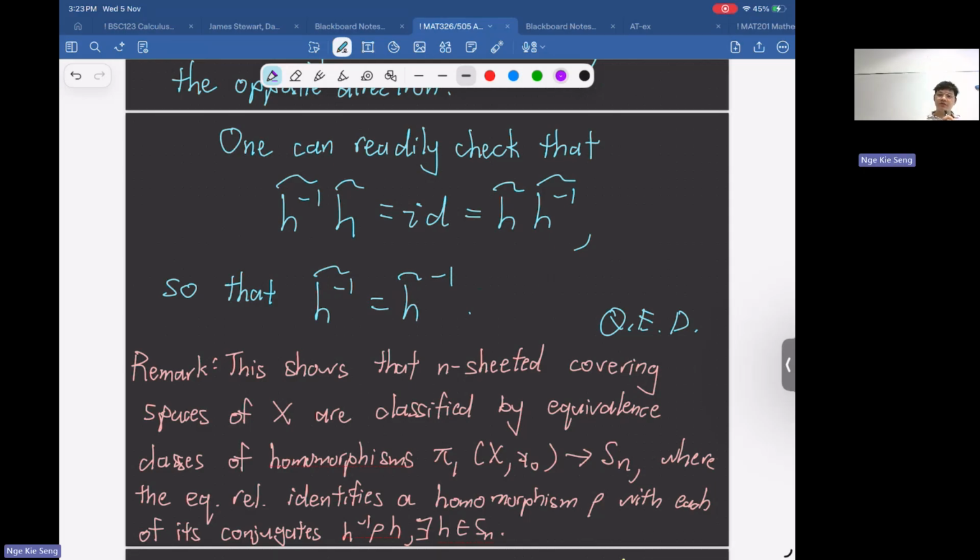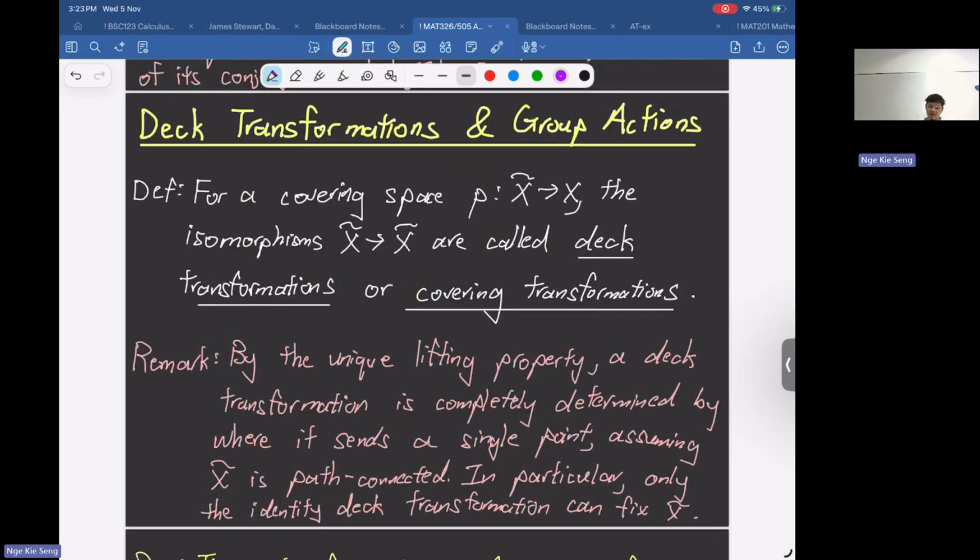Okay, so for just now, we are just checking on the fiber of the base point, right? So let's look at the general action on the covering space. We'll define something called the deck transformation, or the covering transformation, if you have an isomorphism between the covering space and itself. So actually it is an endomorphism. No, more than that, right? Automorphism, an isomorphism between itself. So an automorphism of a covering space is called a deck transformation. Maybe you can think about why it is called deck.